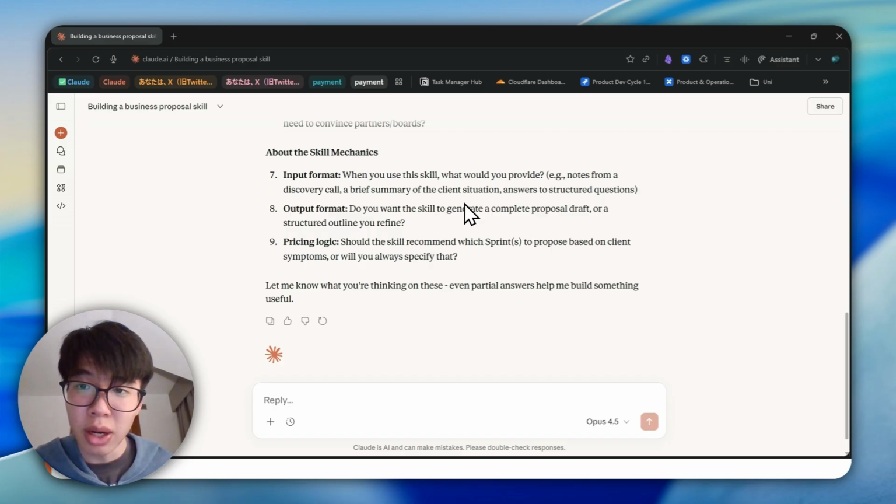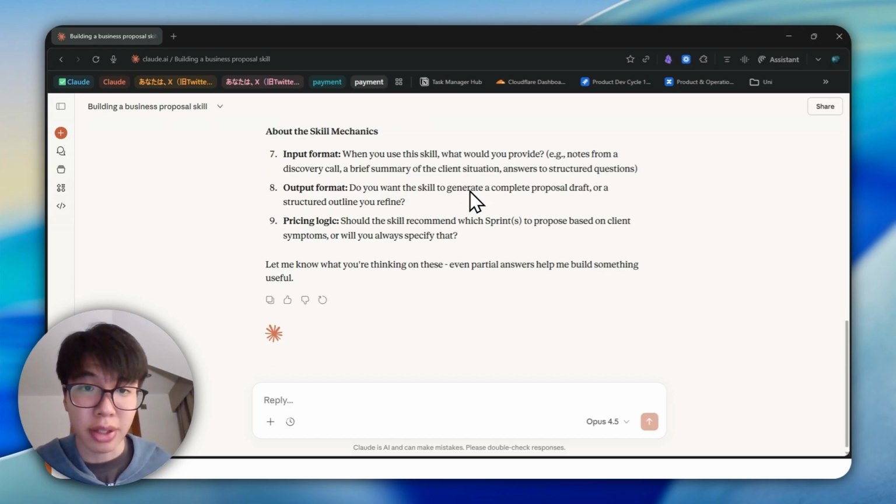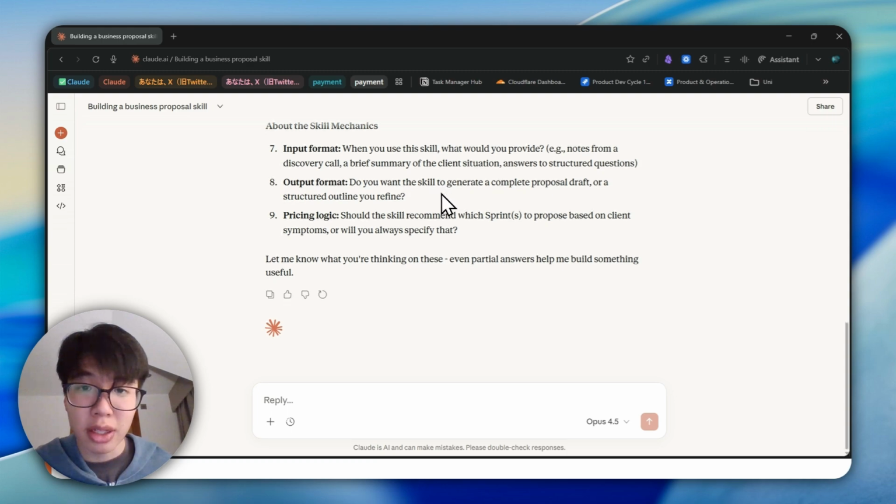So when I use this skill, I only basically provide the company's name and maybe their link, and that's about it. And I want this skill to create a complete proposal draft. And the skill should recommend which sprint to propose and the pricing details as well.